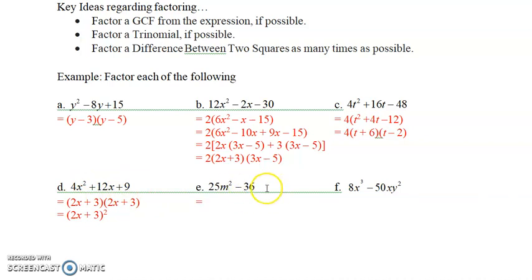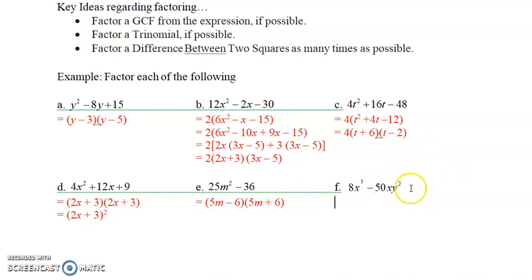This one here is called the difference of squares, right? So the 25m squared, the square root of that is 5m. And the square root of 36 is 6, and it's joined by a negative, and there's no b value. There's no like bx term. So this is called the difference of squares. So this is just simply 5m minus 6 and 5m plus 6, hence the difference of squares. And again, you can put the plus 6 at the beginning and the minus 6 at the end. It doesn't matter the order in which you represent those. So again, these are called specialty polynomials. Let's do the next one.